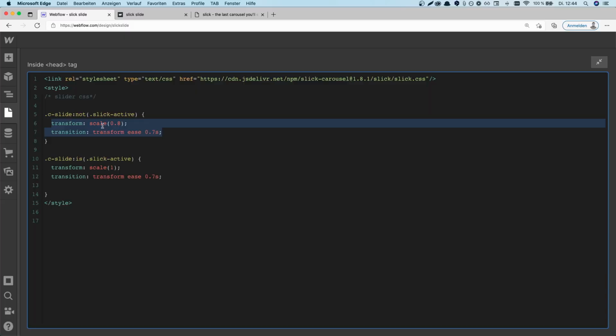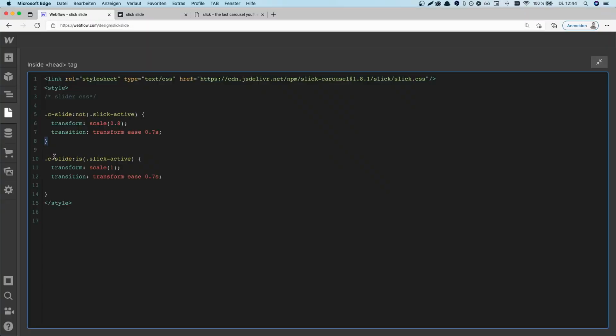This code will be applied to a CSlide which does not have the combo class of slick active. So a transform of scale 0.8, that's how you scale something down in CSS, and a transition of transform 0.7 seconds, so that it won't go right away, it has a transition. Awesome, and then curly brackets closed.